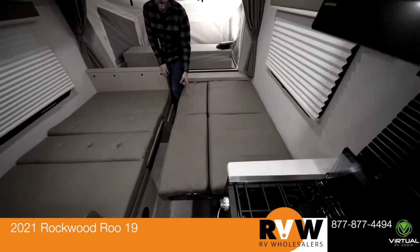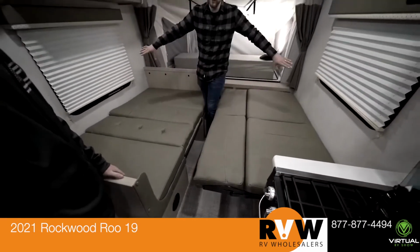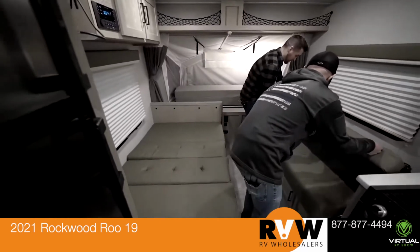It makes it really easy for the people that want to just hop in, take a quick nap, and then get back to where they were going, you know what I mean? And for an extra tall person, you can just lay across both. Well, sure. It looks like you can fit a lot of people in here. Yeah. And there is some storage under here and everything, too.